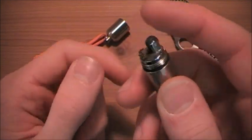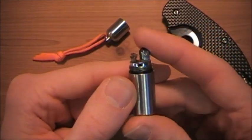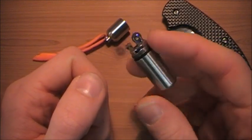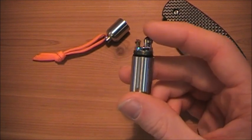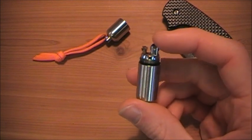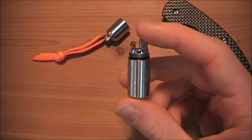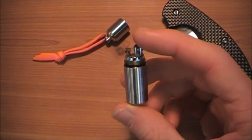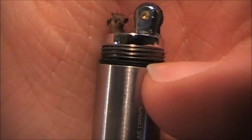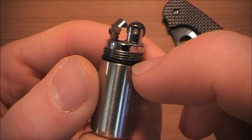It is not windproof. You can just shake it out or blow on it to extinguish the flame, but it doesn't really go out that easily. I wouldn't really recommend this as a major outdoor lighter because it is not windproof, but I think this is an excellent choice in an urban environment — use it indoors, or outside just not in heavy wind unless you block the flame. This is kind of an emergency item. The big advantage is right here: it comes with a rubber O-ring that seals it, making it waterproof and airtight — something a Zippo lighter does not have. The threads are nice and smooth; it's very nicely constructed.